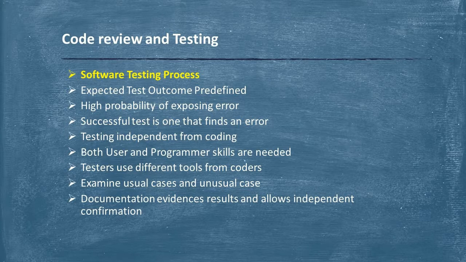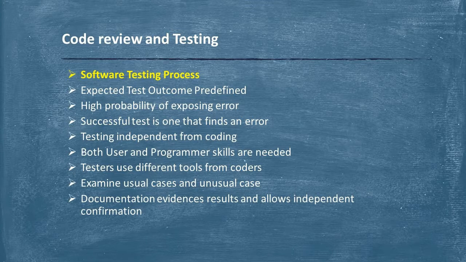What is expected to test: the outcome is predefined. When you do the testing, the result should be whatever we expect. Like it should do this, then it should do that. When the transaction should be completed in 1 minute, then it should complete in 1 minute. So the outcome is predefined. We are just checking and ensuring that it is happening.